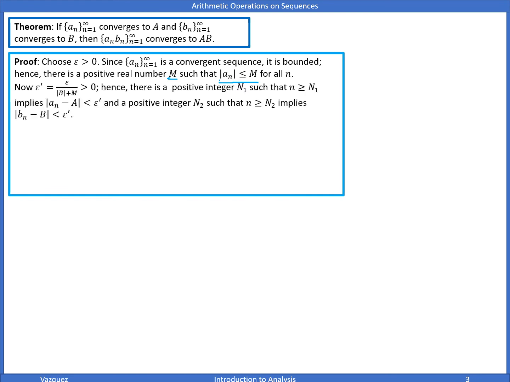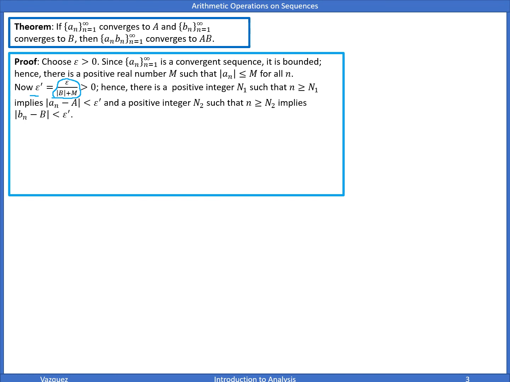Now from here, we're going to set epsilon to the new case of epsilon, the one we presented in the last slide, right here. The reason we want to do that is so that our inequality is going to work, right? If we were just to see this proof from the beginning, we would probably say, this is too clever. They just came up with that out of nothing, magic. But no, we worked backwards to see what we wanted to set our new epsilon to. So now we're going to call the new epsilon epsilon prime.